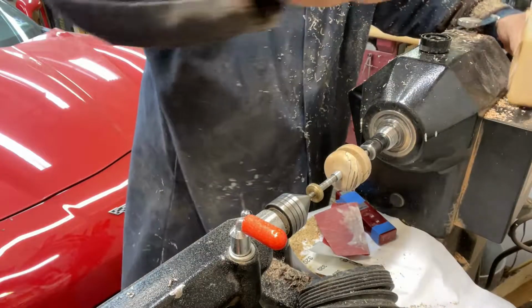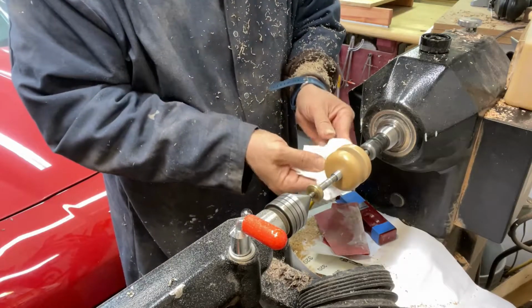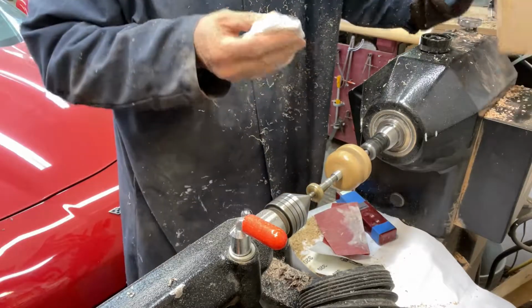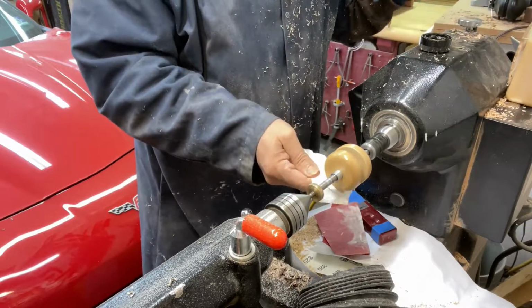Typically I put triple E as a base coat. In this particular project I did not. Do not put any finish on the inside of the yo-yo. Of course, this process only takes a minute or so with such a small project. If you wanted to buff it, you certainly could.